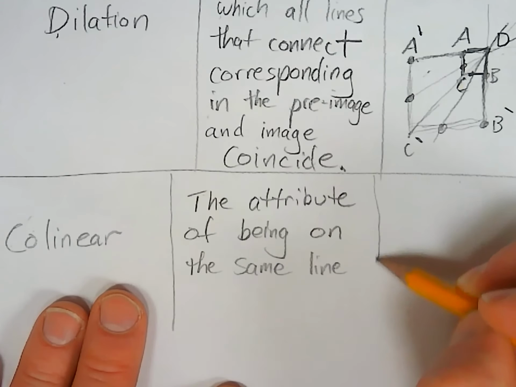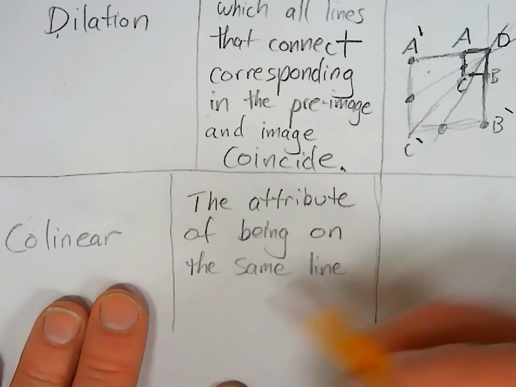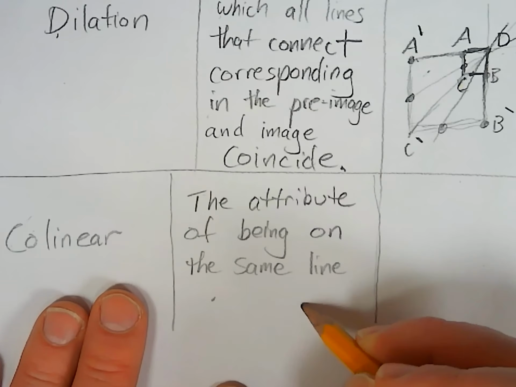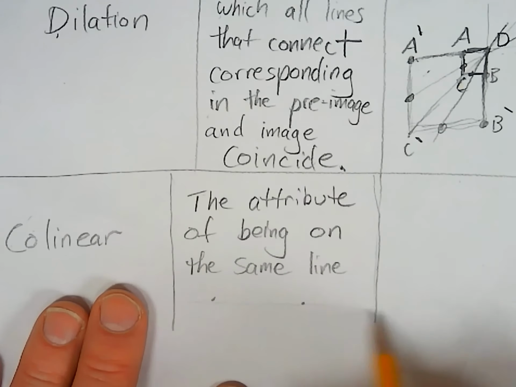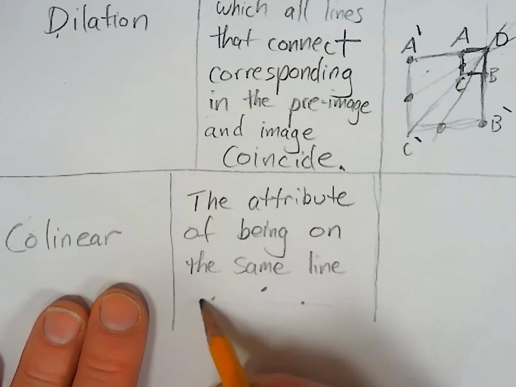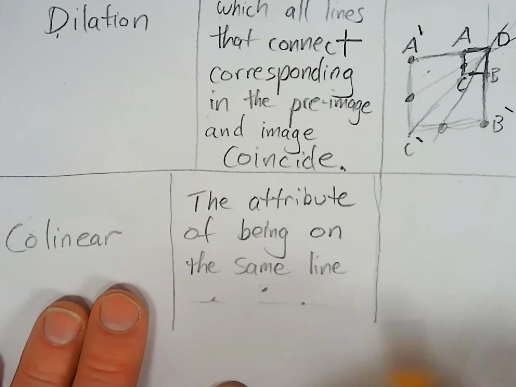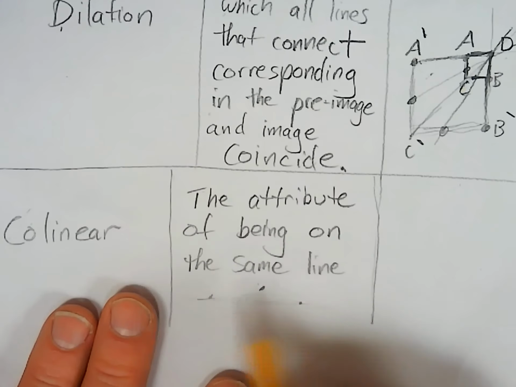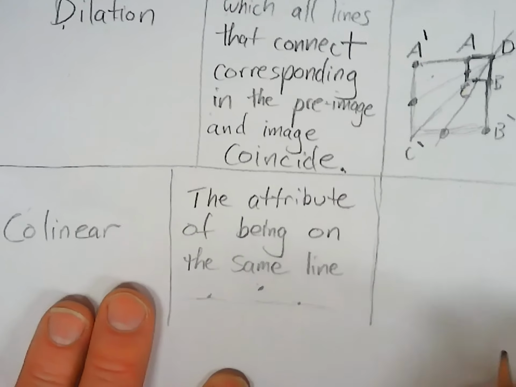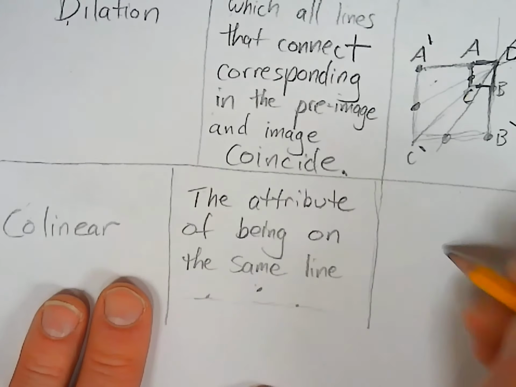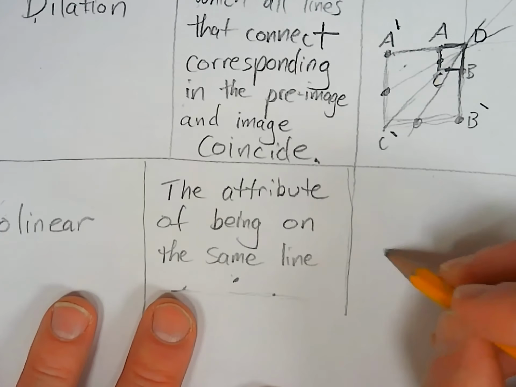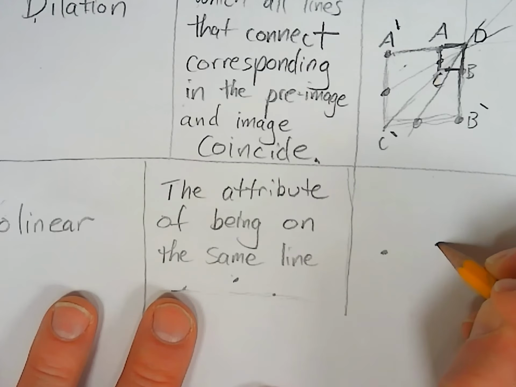This is a funny factoid. Any 2 points anywhere could be collinear. If all you have is 2 points, you can draw a line between them and they're collinear. But once you have 3 points, it's actually kind of weird to be collinear. It has to be special. In geometry, any 3 points that are collinear have some special relationship. And for dilations, the special relationship is, they're all going to the center of dilation.